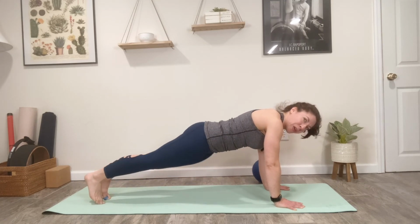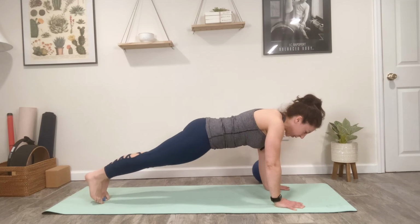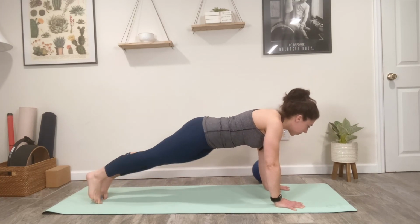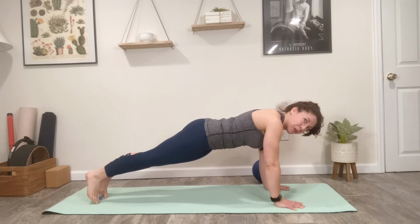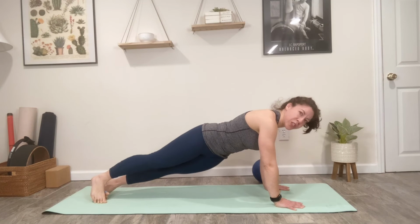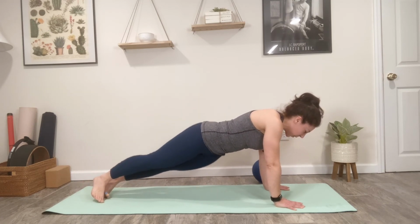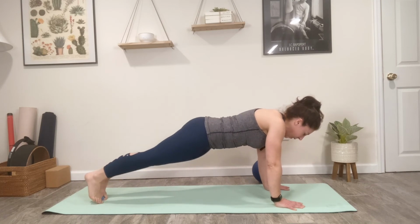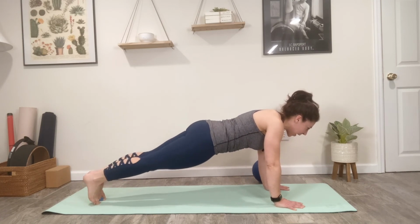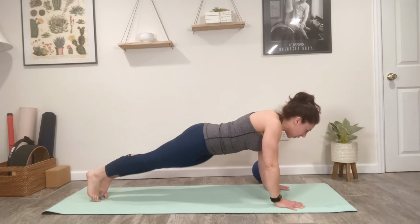Inhale, exhale. 6, 5, 3, 2, last one, hold center, reset for the other side, over to the right, back center. 6, 5, 4, you're doing great, 3, 2, and 1.